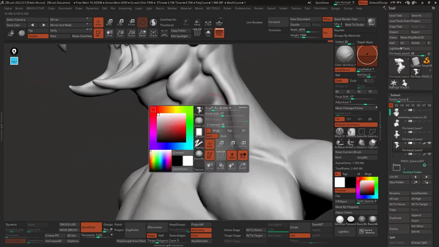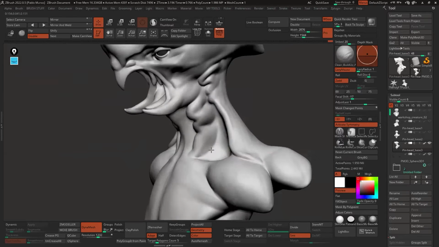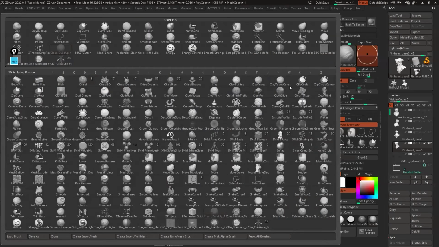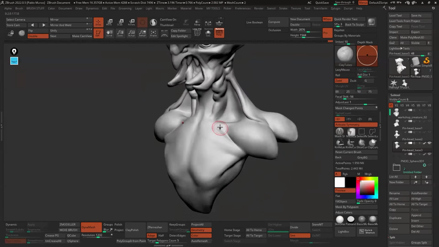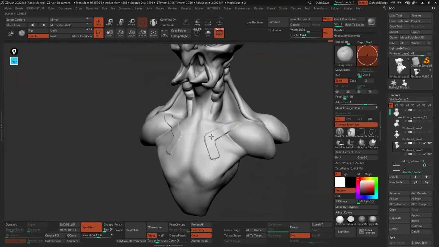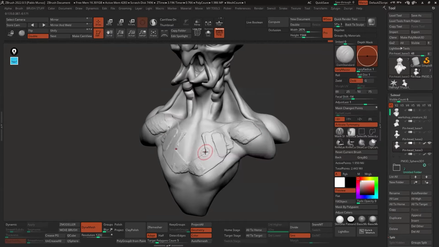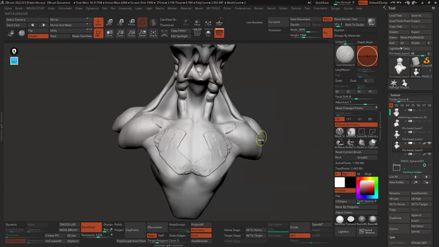You also have the clay tubes, and that is just an awesome tool to create sort of hard surface or to block hard surface stuff, which I'll show you. Clay tubes. So that one has a very strong effect. So if I'm doing a suit for this creature, I can just go like this. It's very sketchy, but then I can refine it with the damp sander brush. So it's a matter of preference.